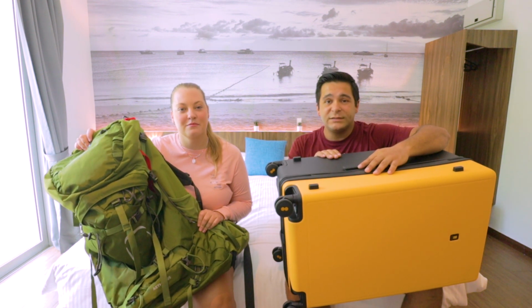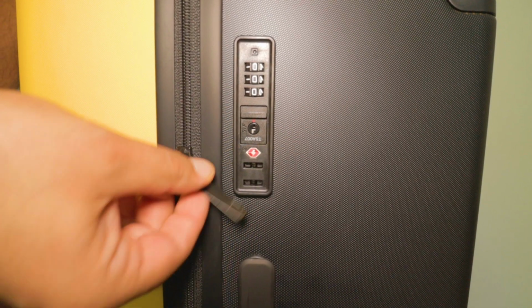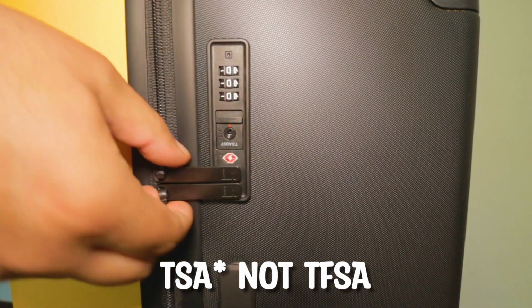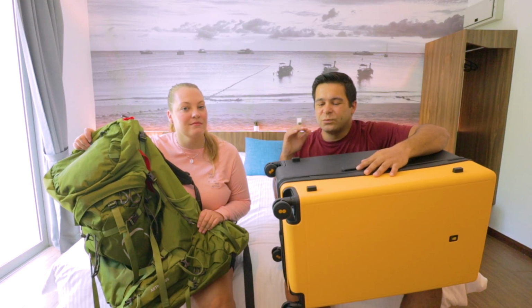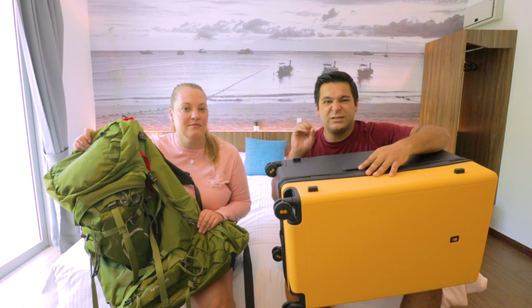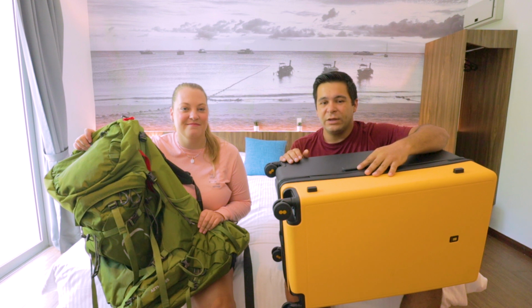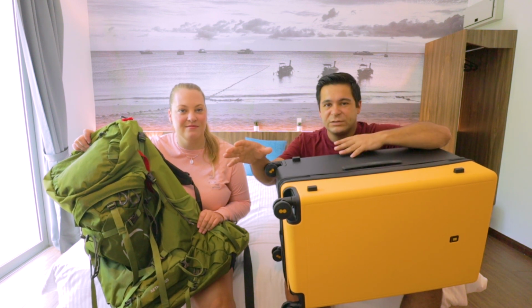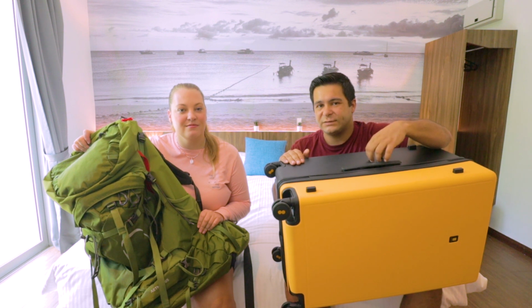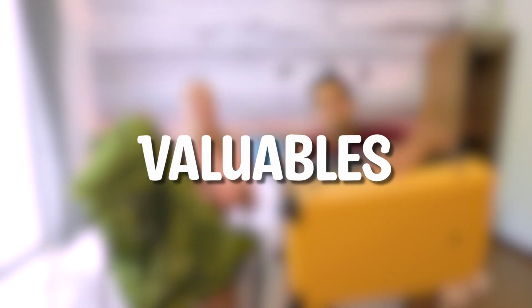However, with suitcases, they often come with a TSA approved lock, and so you're able to keep your valuables locked up and secure while traveling. And so really you just need to keep an eye on them when you put them down because they're very easy to just kind of snatch and grab and run away with. But while they are with security or whatnot, you're going to feel a little bit more peace of mind because of those TSA locks. Which gets into valuables.